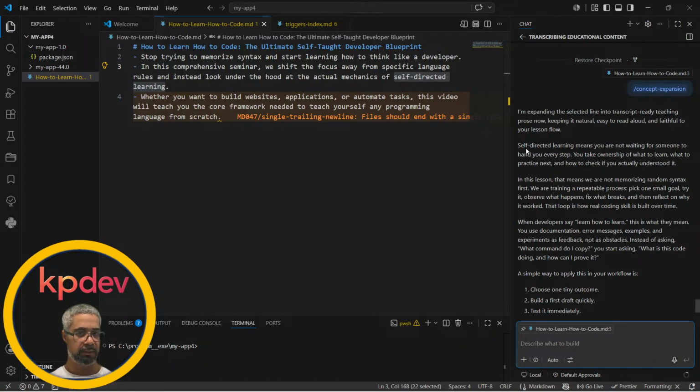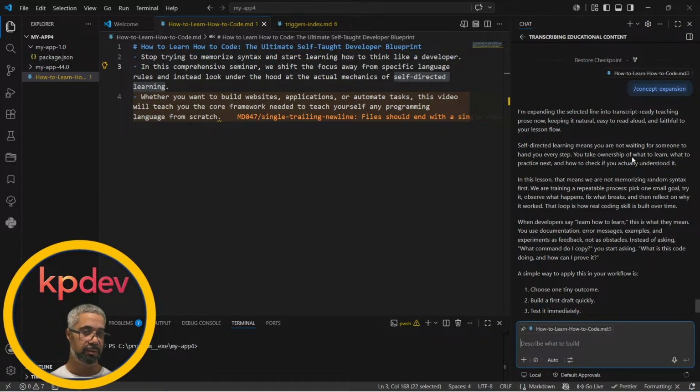So basically, self-directed learning means you're not waiting for someone to hand you every step. Let me start from the beginning. I was interrupted. I'm expanding the selected line into transcript-ready teaching prose now, keeping it natural, easy to read out loud, and faithful to your lesson flow. Self-directed learning means you're not waiting for someone to hand you every step.